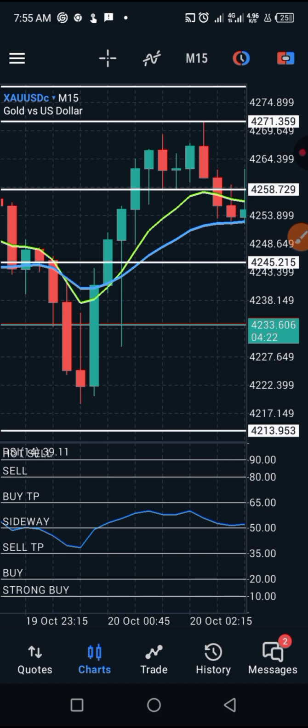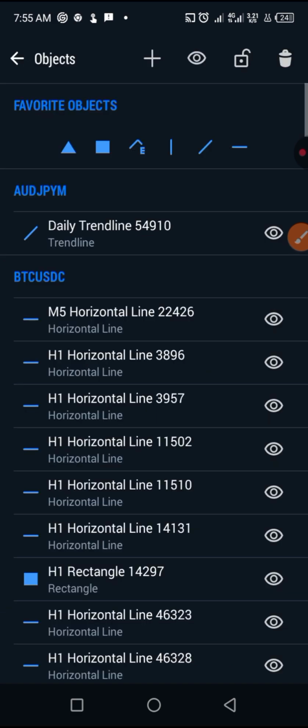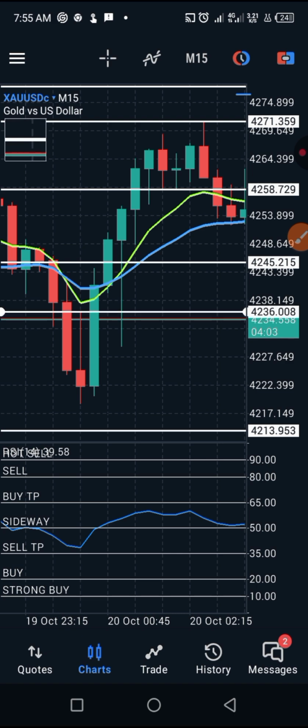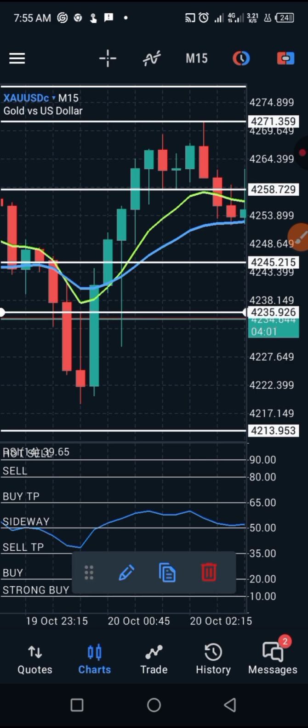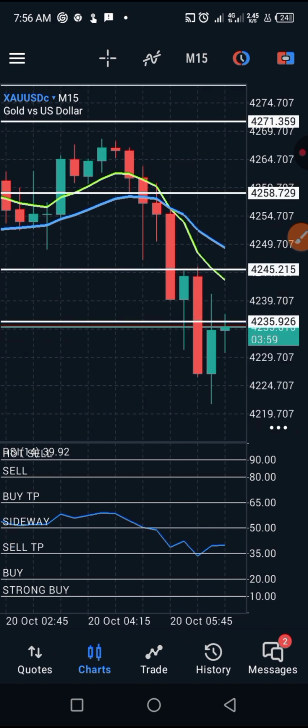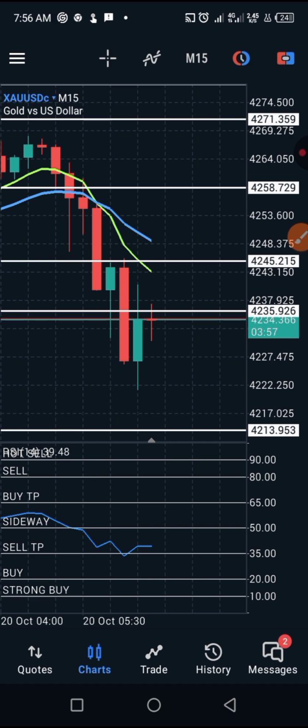No, a morning star is made up of a red bearish candle, a small candle, which could be whatever so long as it's in the middle, and a bullish candle that comes afterwards. That makes up a morning star. So I'm going to place a horizontal line here at the high. Placing it will also help me know when it wants to sell further down.